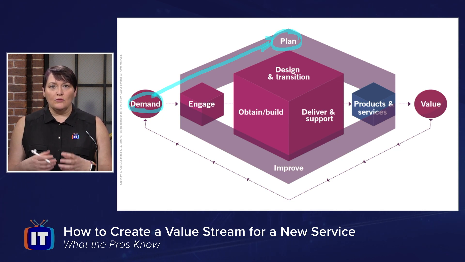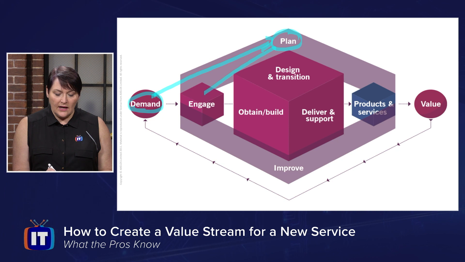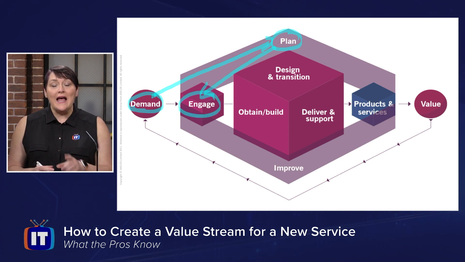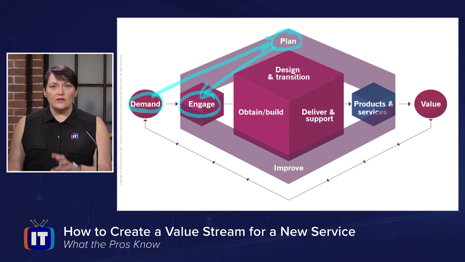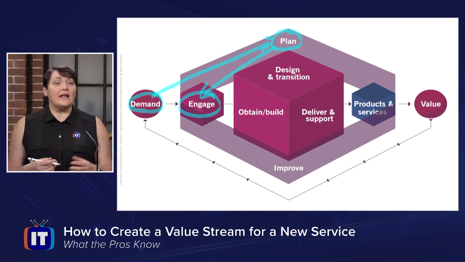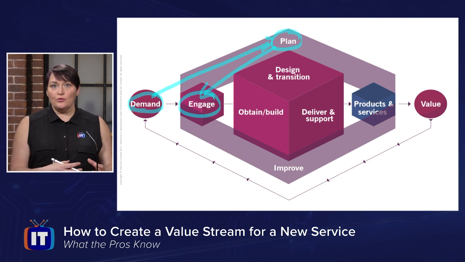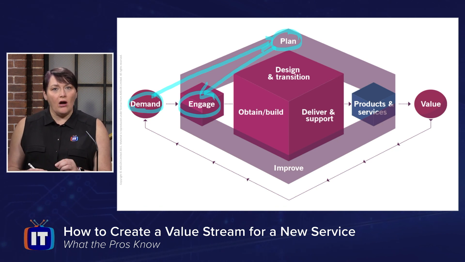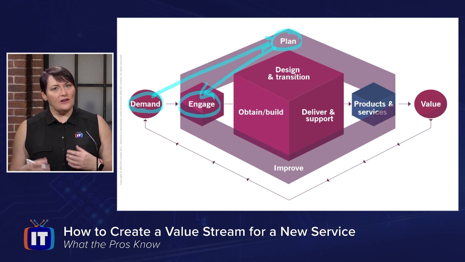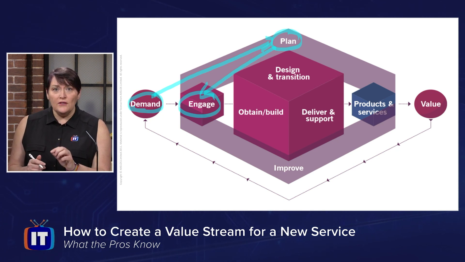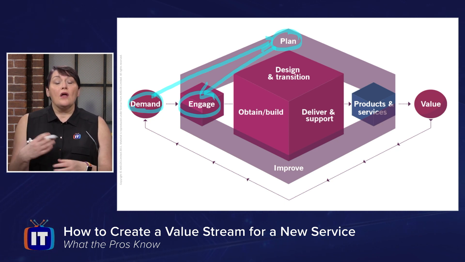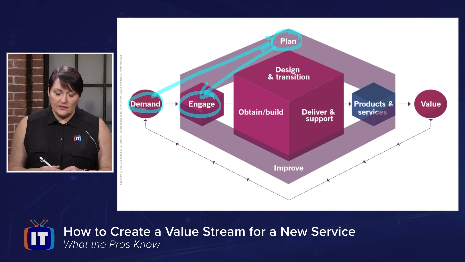When we plan that new service, we will need to engage with our stakeholders — not just our external stakeholders, but also our internal stakeholders. We have to identify who our stakeholders are, who our critical stakeholders are, and what role they will play. We also have to engage with them. This is a point in time where we start the negotiation of contracts. We don't necessarily finish negotiating contracts, and we certainly don't manage them on a day-to-day basis just yet, but this is where we start that initial notification to our external stakeholders.